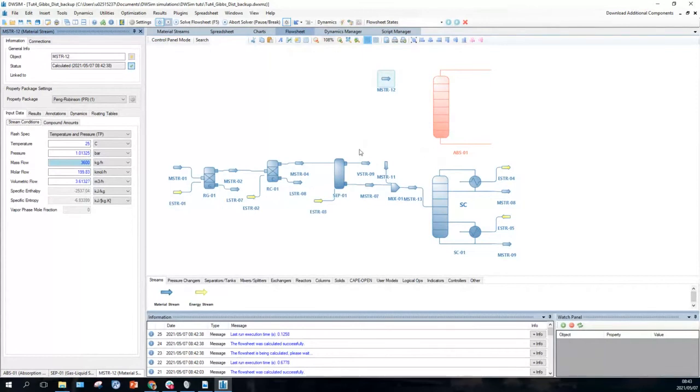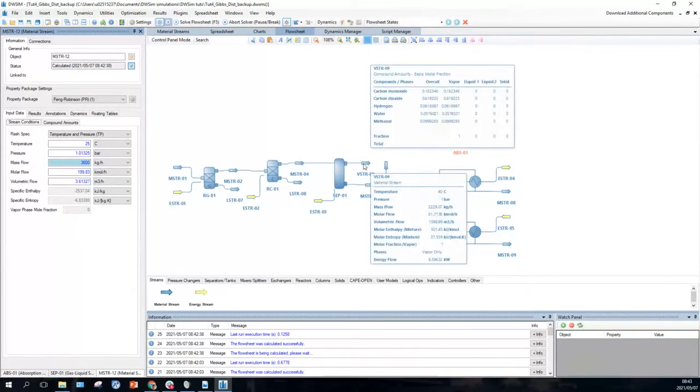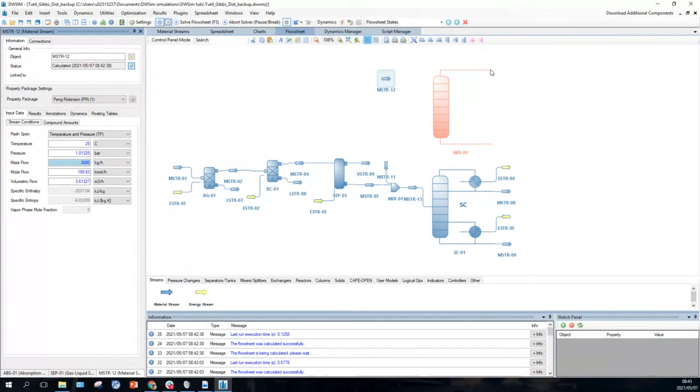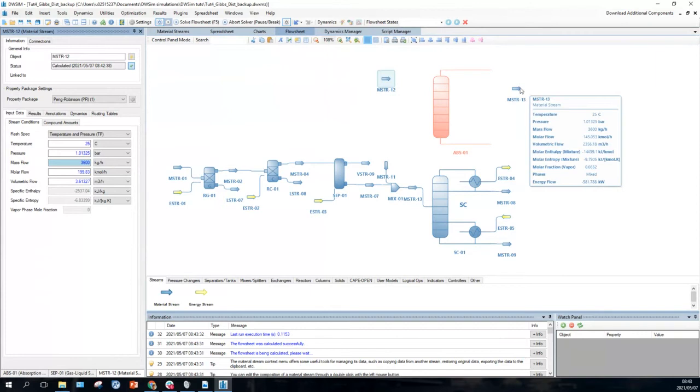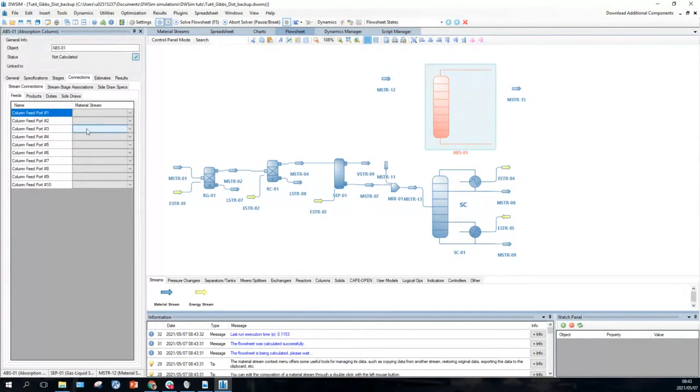We need to put in the gas, and the gas is going to be this one. So we already got that stream, and we need to make a stream where the gas comes out. So that's another material stream that we must put in. I think it comes out somewhere down here for some reason. So that one we're not going to specify, because it's going to be a result of what happens in this absorber. Now we can start looking at the absorber again.